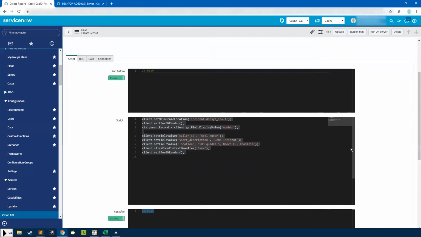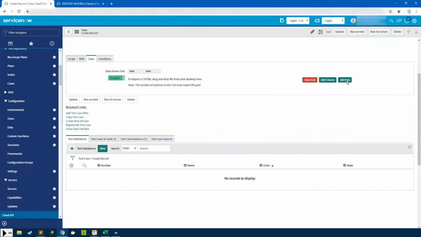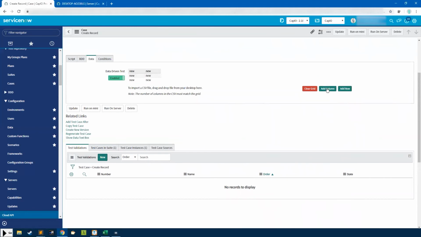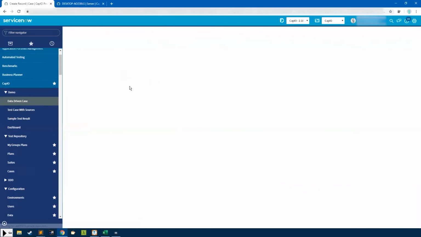But the other thing is that for these tests, we can actually specify data that we want to use within the test. That's done on this data tab here, and it's what we call a data-driven test. When this is enabled, we can add or specify data for this test that will become variables in our test. This one isn't a good example, so let's jump over to a better one.